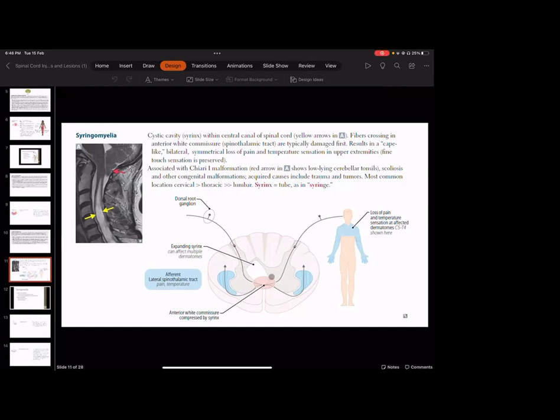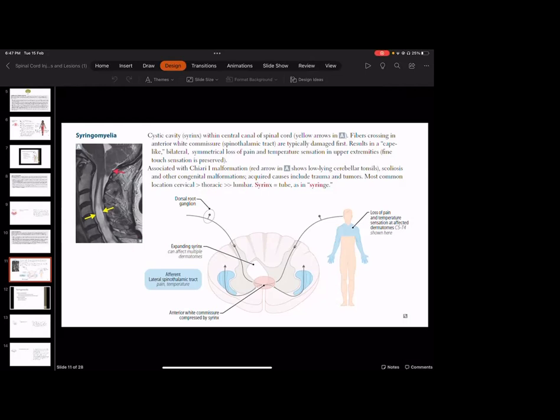If it increases in size, if it becomes bigger, what can happen? It can affect your anterior horn also, and if it gets even bigger, it can affect your ventral horn. So keep in mind that a small Syringomyelia usually is just going to present with what? A cape-like syndrome, and it's going to be bilateral. If it's a bigger cyst, it can affect your anterior horn and it can also affect your lateral horn, and present with Horner syndrome and lower motor neuron paralysis.